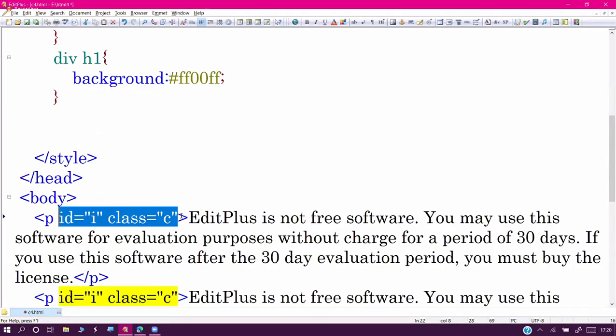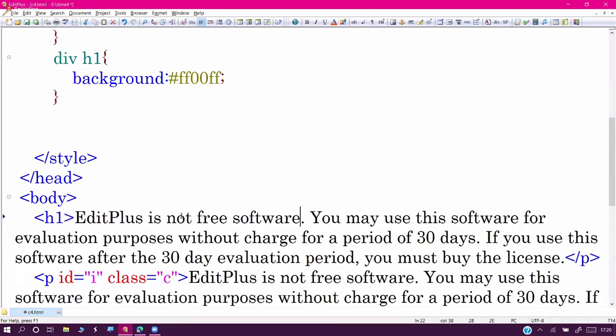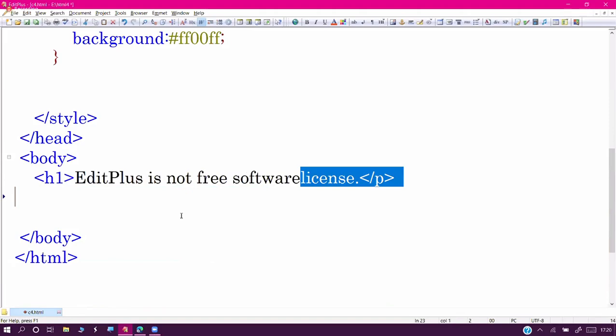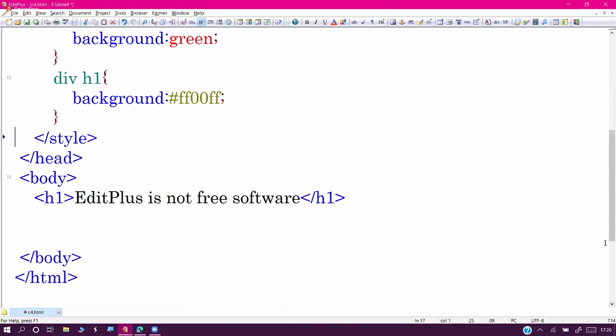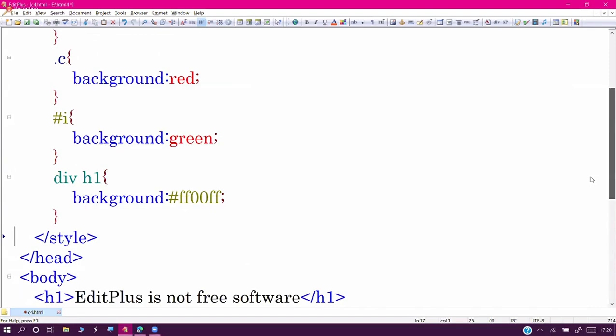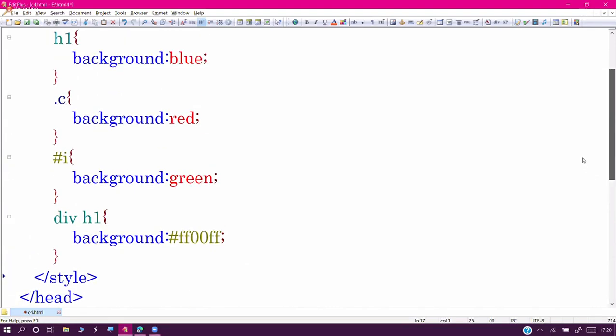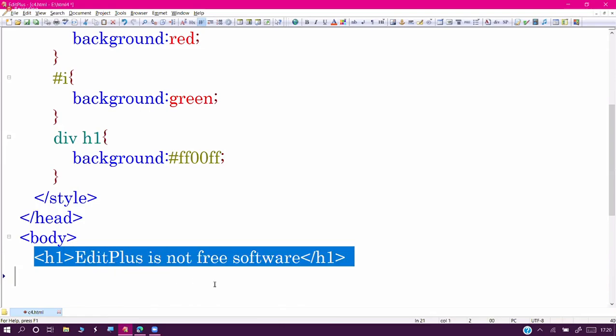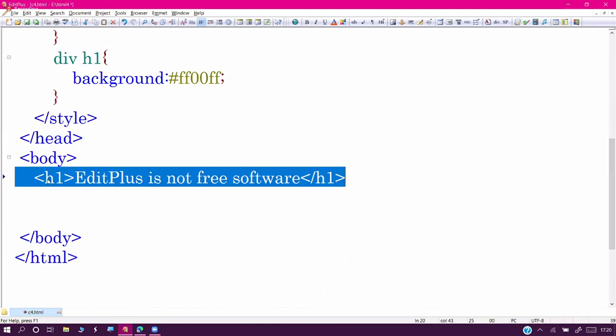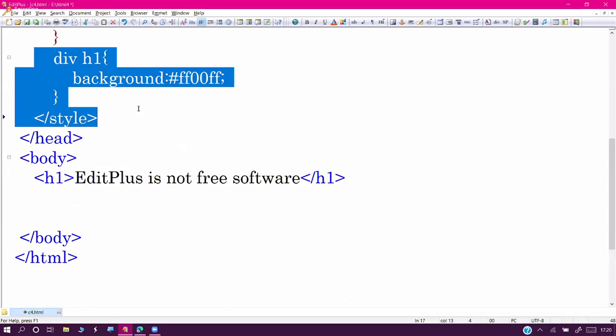So take the H1 tag, and I am taking a sentence, H1 close. But among these 4 selectors, which selector is going to apply, sir? By default the tag selector, because ID and class selectors we have not mapped. And moreover, I am not a child, so the child selector is not possible to apply.